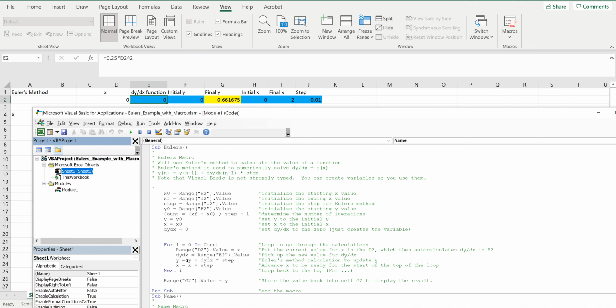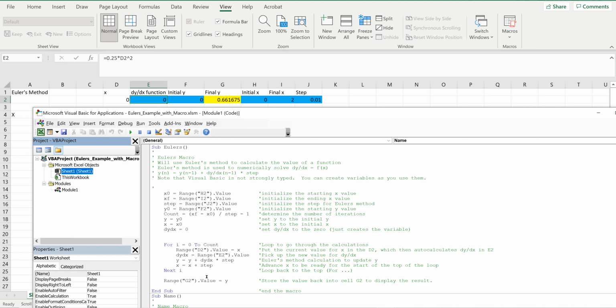It doesn't change it here until it gets the whole calculation done, and then it stores it in y. Plus the derivative times the step, and we read all that stuff from the spreadsheet. Then it increments x, so it says x is equal to x plus step, and then it goes back to the loop with i being the next value until it hits count.